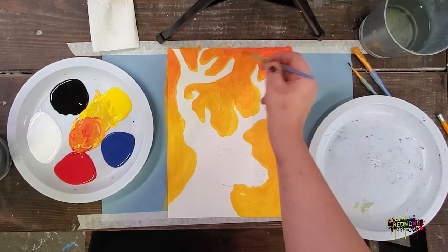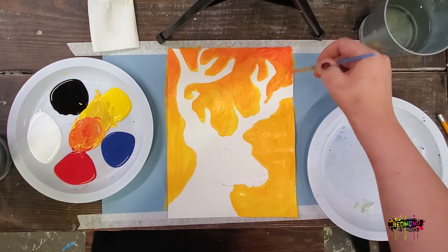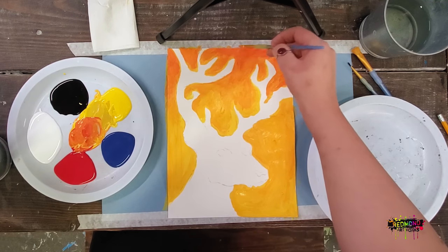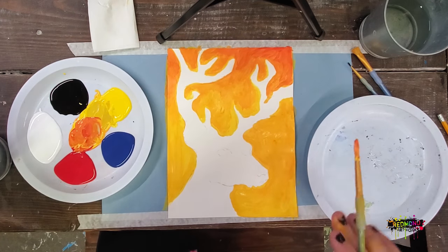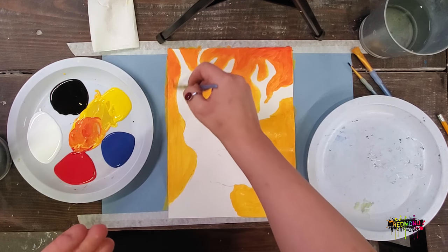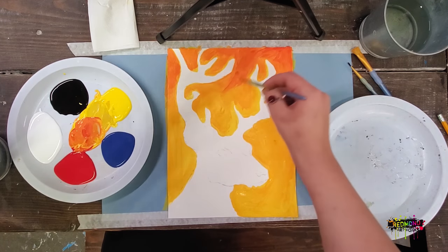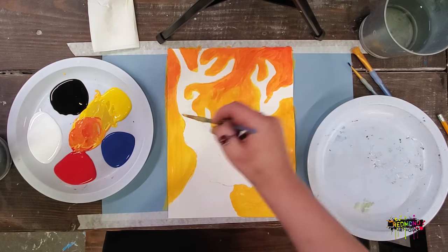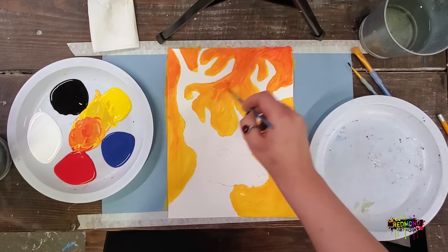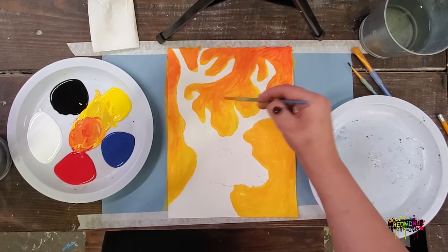So instead of just doing something plain and flat, I've gone for a bit of a blend, a little bit fiery, something more interesting to look at than a flat color. And this is up to you. You can go really smooth, really flatten out all that color to get a perfect blend, or you can get a little bit more flowy with it. Allow your brush strokes to show through more, really highlight the fact that it is a painting. That is totally up to you. Kind of just whatever aesthetic choice works best with, you know, who you want to give this to or where you want to put it in your room.